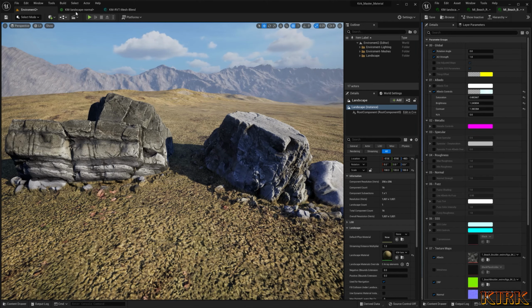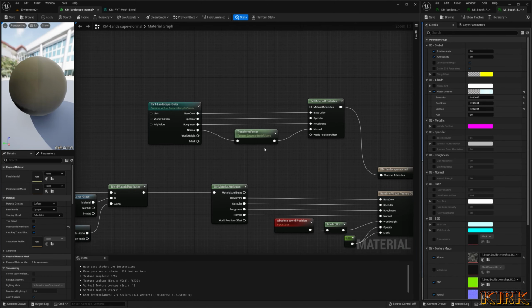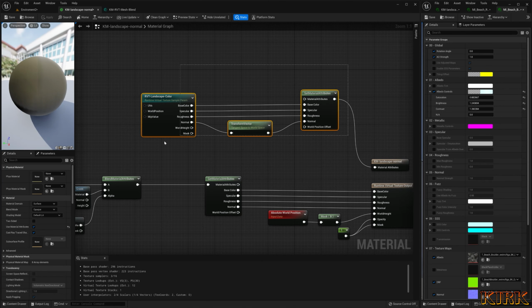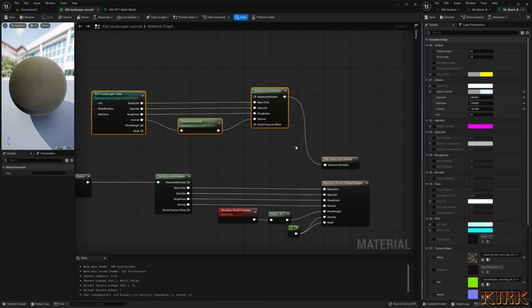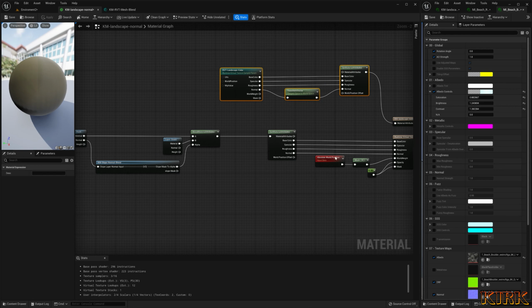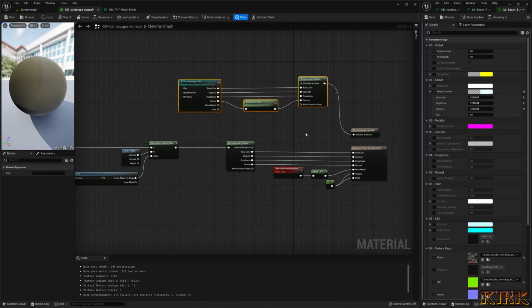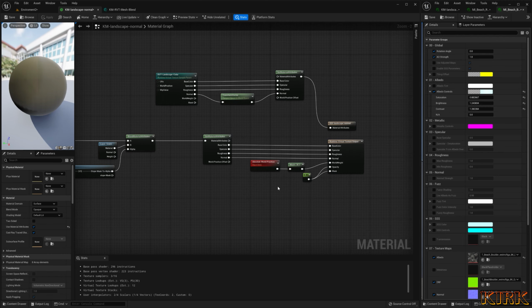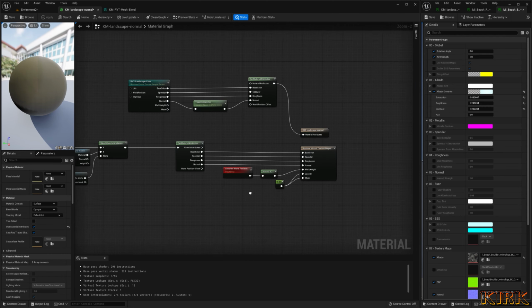So first we're going to look at our landscape material. What I want to do is create a switch in here which we can enable and disable runtime virtual textures on our landscape, and we're going to use what's called a feature switch as well, which will be integrated with the static bool parameter. Which will then drop down into our actual landscape material and enable and disable certain things in our material layers, well, in our distant mask.